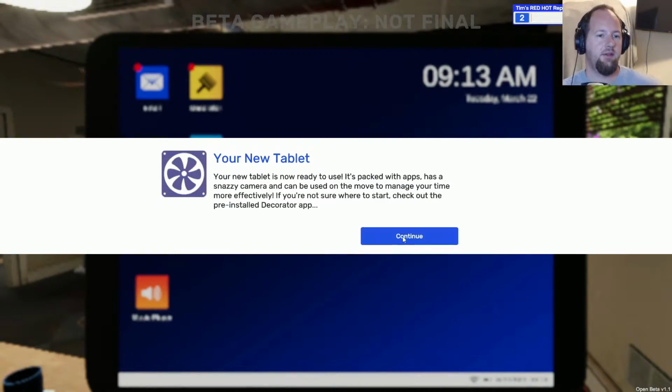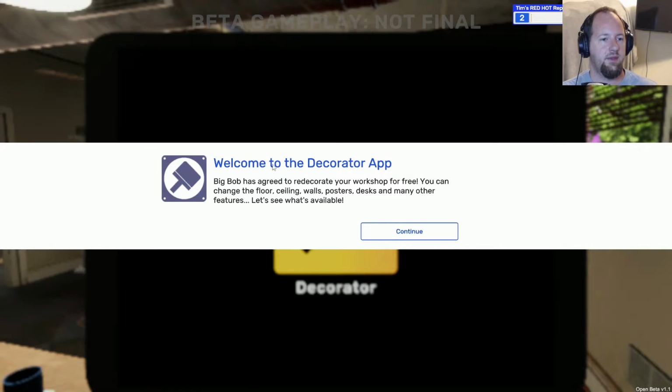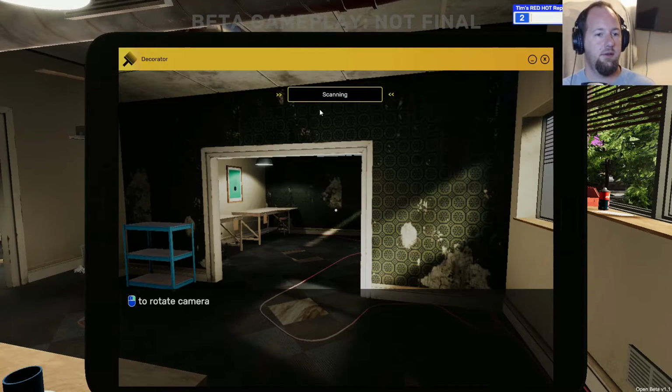T for tablet. Ready to use. It's packed with apps and has a snazzy camera. It can be used to move and manage your time more effectively. If you're not sure where to start, check out the Decorator app. All right. Big Bob has agreed to redecorate your workshop for free. You can change the floor, walls, posters, desks, and more. Okay. I'm good with that.